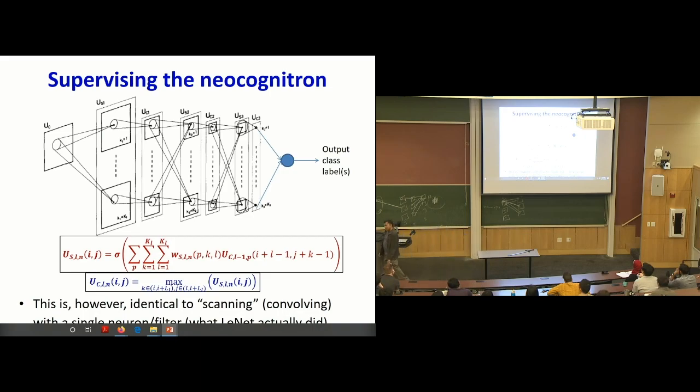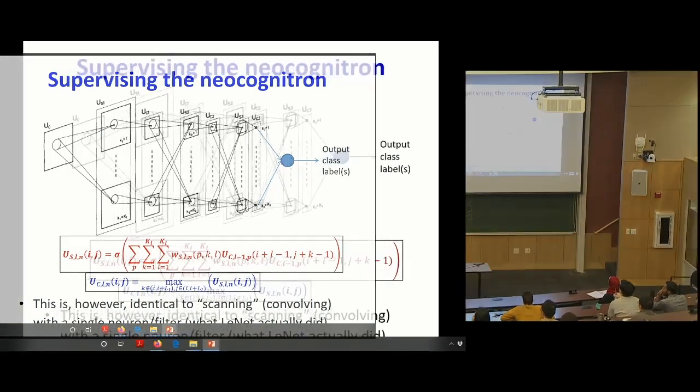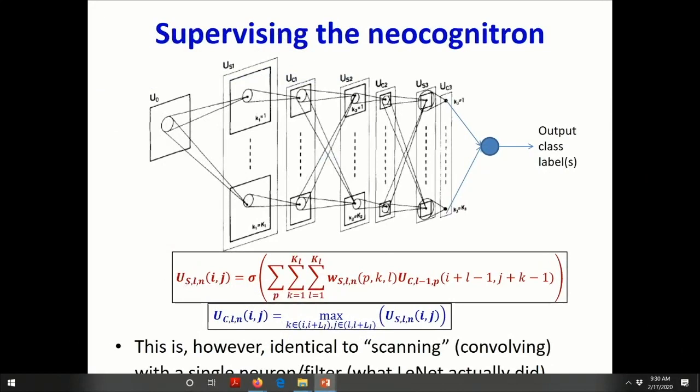Now observe that instead of having many copies of the neuron looking at every region of the image, you can have just one neuron scanning. And we know that scanning with a neuron is the operation that we called, what did we call it in the last class? Convolution, right? So this becomes a convolutional neural network.